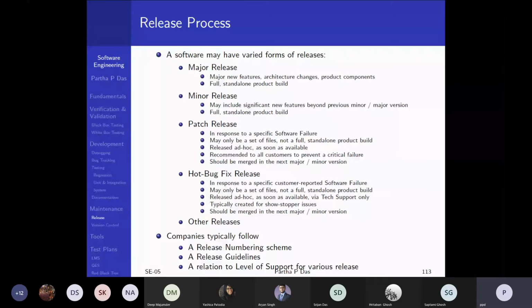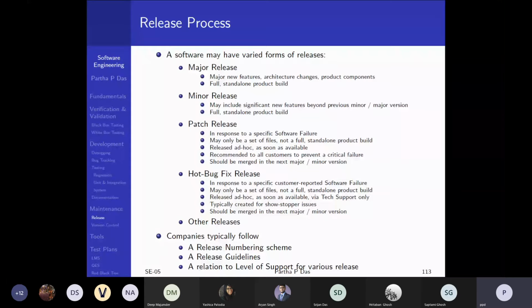It's a major release of a different kind, because in terms of the software functionality or behavior or architecture or components, you have not changed anything. But you had to make change in the engineering so that it could be made available on a different platform. So there could be other such types of releases as well.